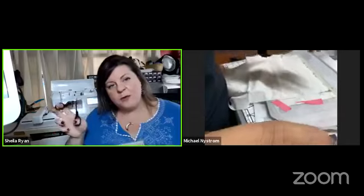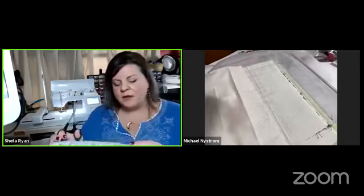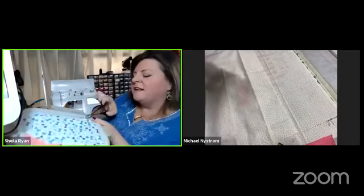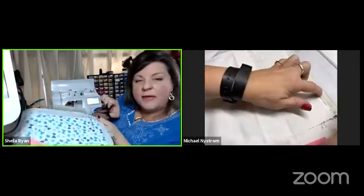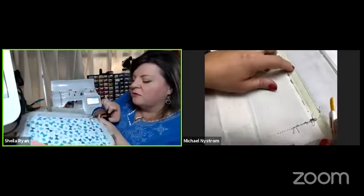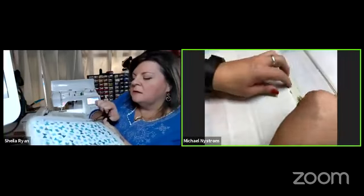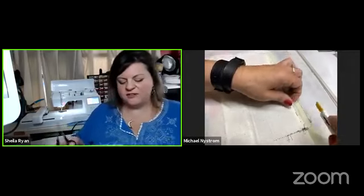So all I'm going to do, this is a really careful thing. Very, very carefully, you can use your tiny scissors. You could use a seam ripper. You're using tearaway stabilizer, so this is going to be easier for you than it is for me. I'm just going to slice a line right through, only picking up the stabilizer with my scissors. If I use my blade, I can push it right between my zipper teeth. Yeah, but don't touch the zipper with it.